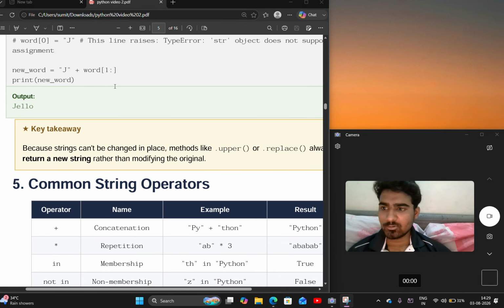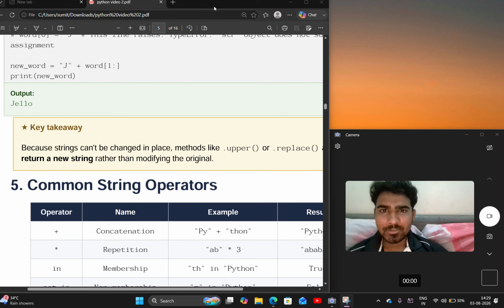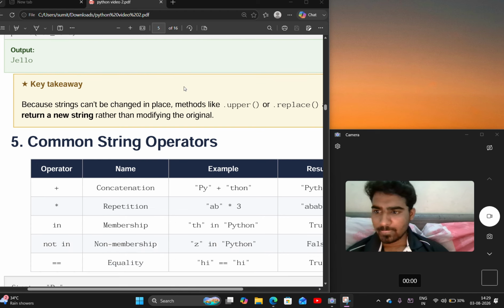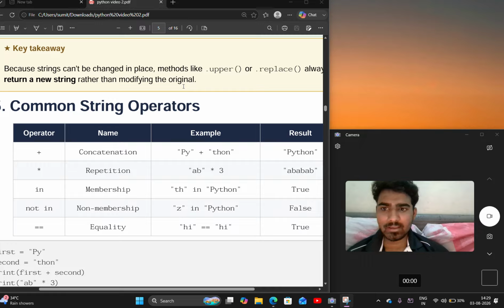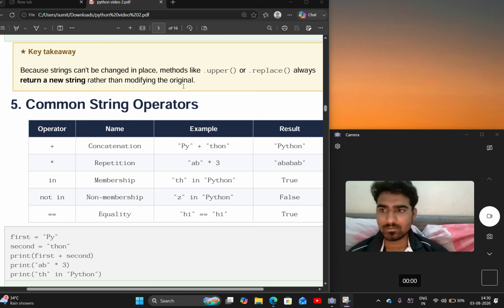The new word output is "yello". The key takeaway is that because strings cannot be changed in place, methods like upper or replace always return a new string rather than modifying the original.